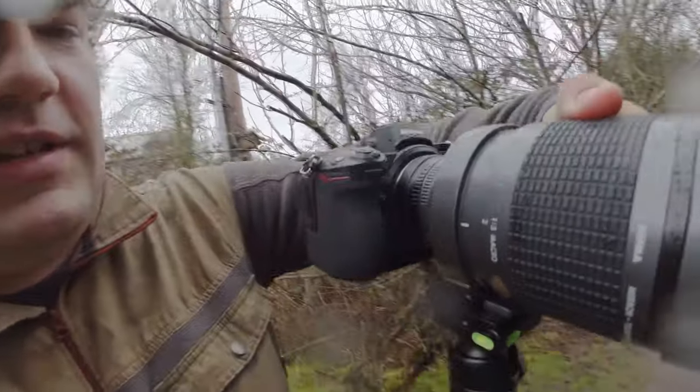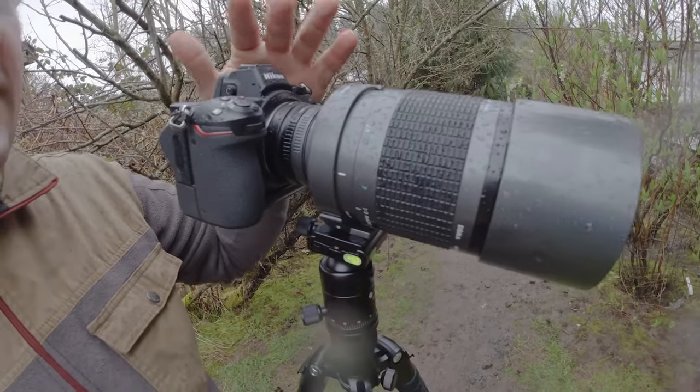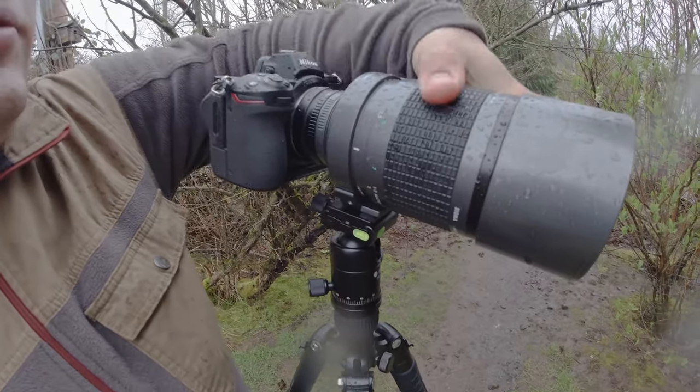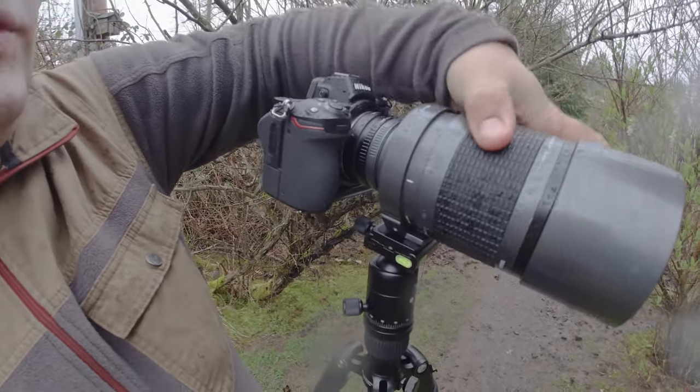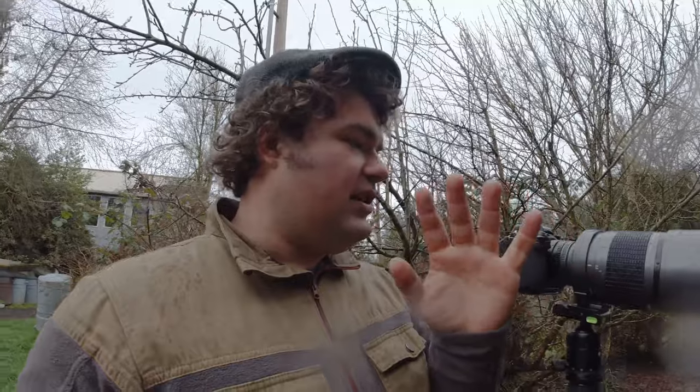The focus ring is really well damped. It turns very smoothly and accurately, so it's easy to get accurate focus at distance. My problem with this lens is that it also takes a long time to turn it all the way around from close focusing to far focusing. So you don't really get that ability to focus on something way far out there and then quickly pull back, like you would with a good autofocus system or a focus-by-wire system. This is more for getting accurate focus, which is really needed with such a long manual lens. It pays to have an idea of where your subject is going to be and think ahead with where your focus is.